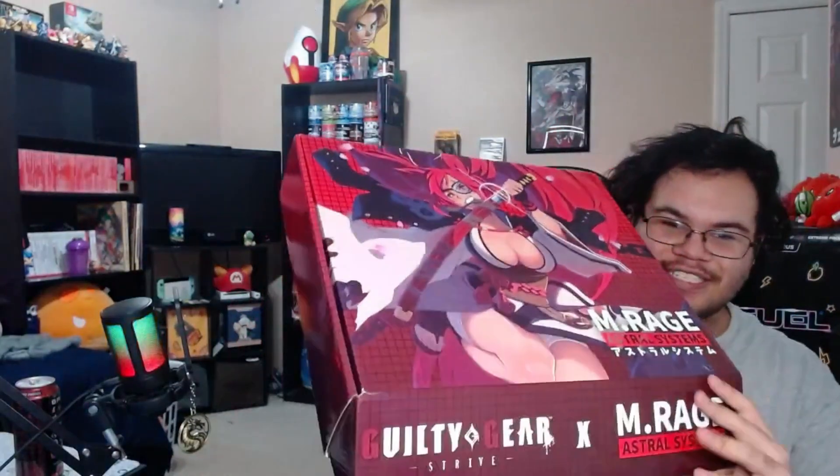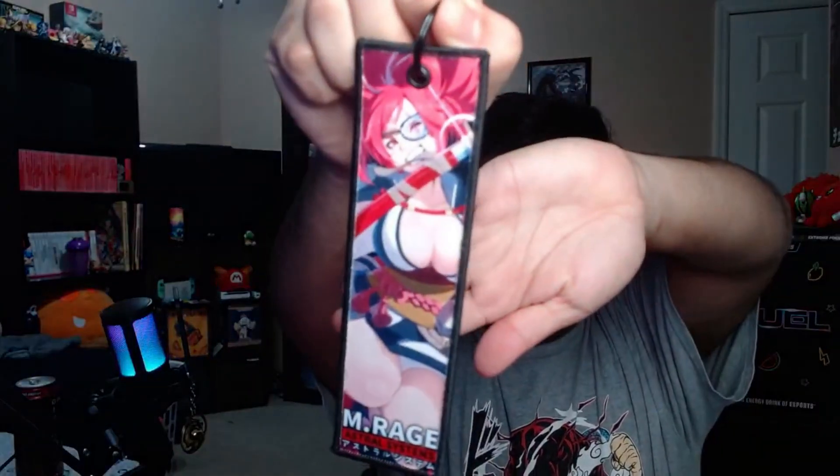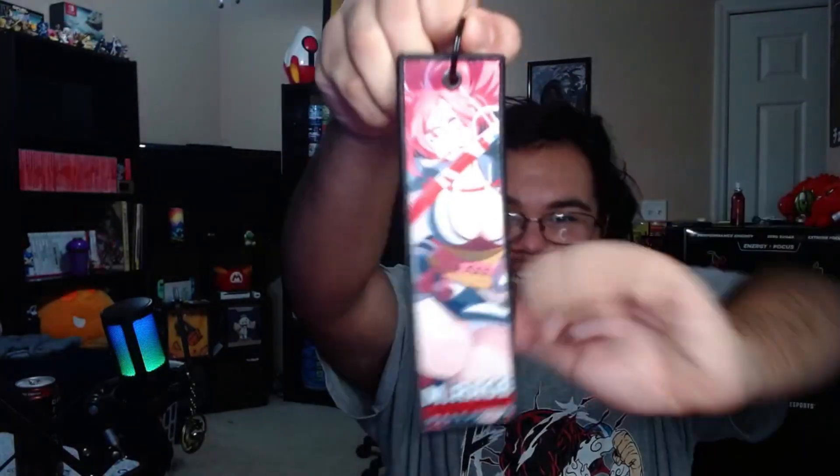So let's actually get started — we're gonna very carefully open it up so you guys can see it. Something fell out! You have what I believe is supposed to be like a flight tag — it's the same on both sides. I saw it in pictures with the jacket but didn't think it was going to be included, because some companies mark accessories as not included. But I guess it does include it, and you can also buy it separately, which is nice. And then you have the actual jacket.